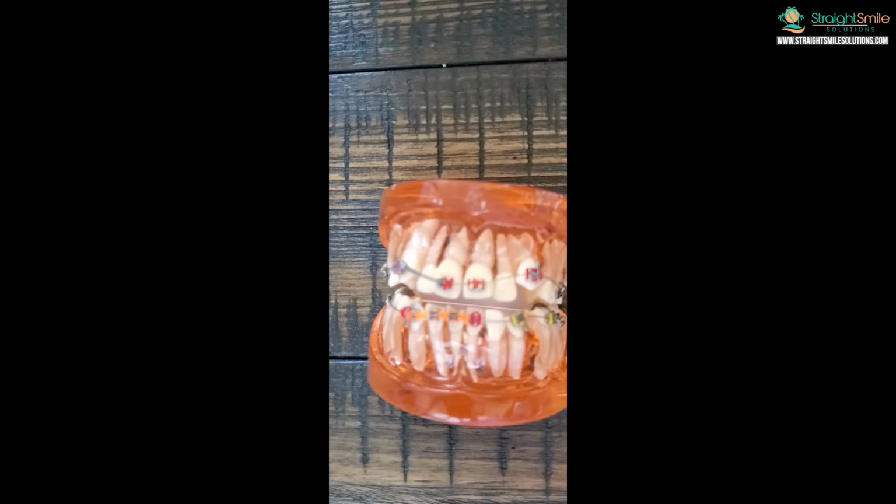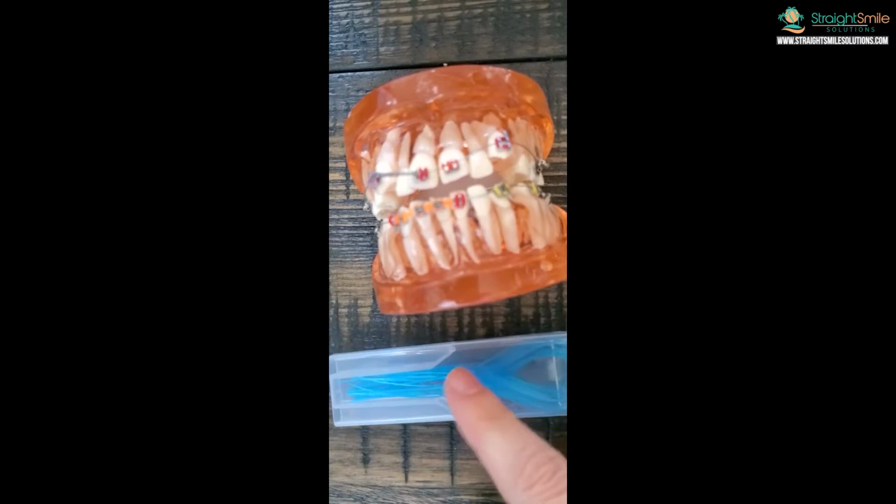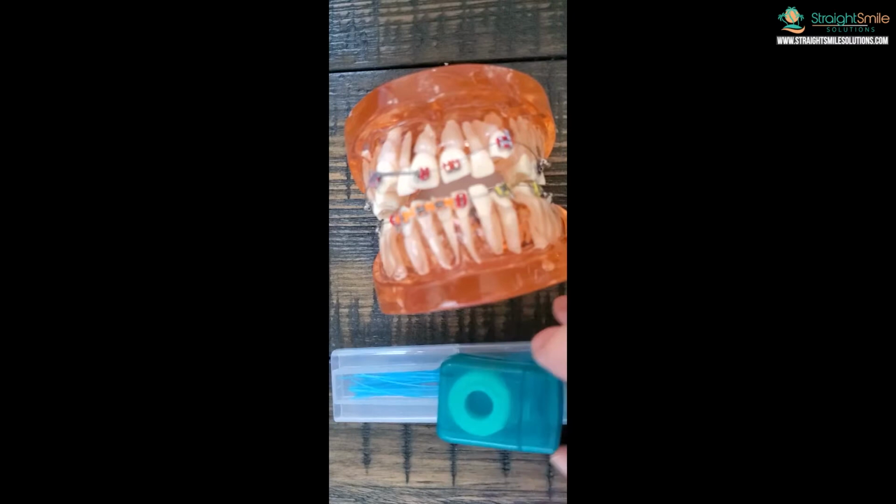Those are floss threaders. They go with floss. You can buy these all together. Personally, I think these are uncomfortable. These plastic ones, even though they are reusable, they're cheaper. I don't like them. When I had braces, I never used them. I like one that's called Super Floss, like Superman, but Super Floss, and it's all in one. It's so comfy and easy to use, but this is the cheap version, just to let you know. Okay, so we got that.